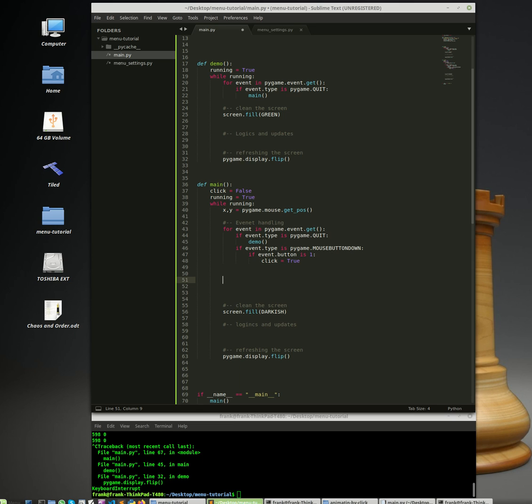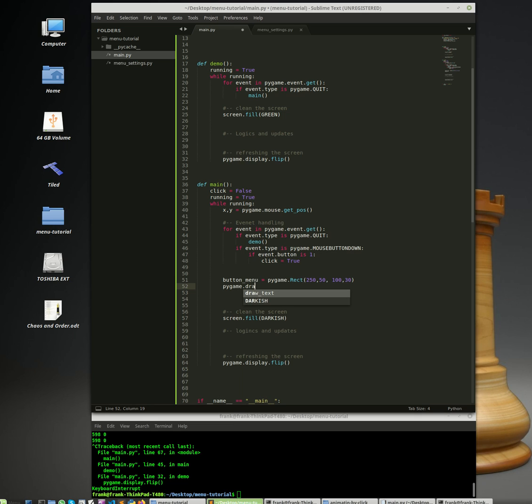It starts with more basic stuff. I'm making here button_menu equal pygame.Rect, and it's going to be 250, 50, the coordinates and the size.